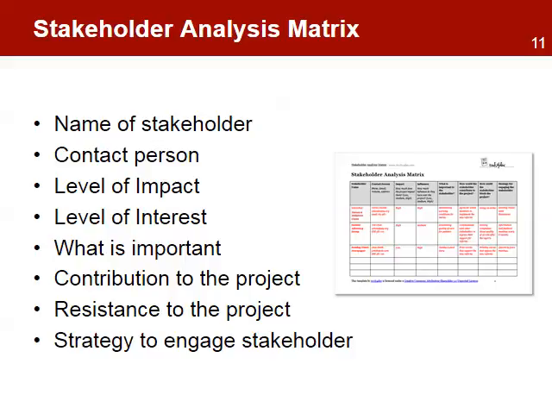This template shows the following columns. There is the column on the name of the stakeholder, whether it's a person or a group, a contact person in case there is a group or institution, the level of impact of the project or to the project, their level of interest in the project, and information on what is important for this stakeholder, what will be the contributions to the project, maybe it's resources, information of whether or not there is a resistance to the project, and the strategy to engage as a stakeholder.